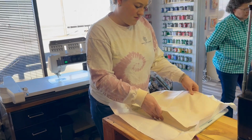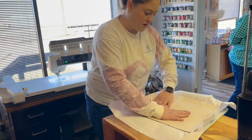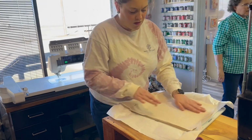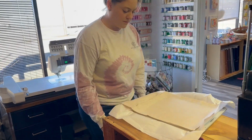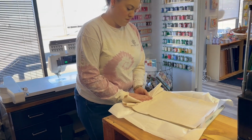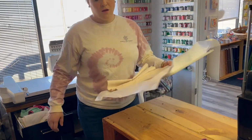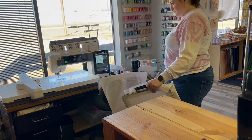It was pretty easy to get this pillow blank lined up in the center of the hoop because it had been folded in a package, so I just lined it up with the fold marks with the center marks on the hoop, and I just made sure it was straight with my eye. Your eye is a very accurate tool when lining things up.